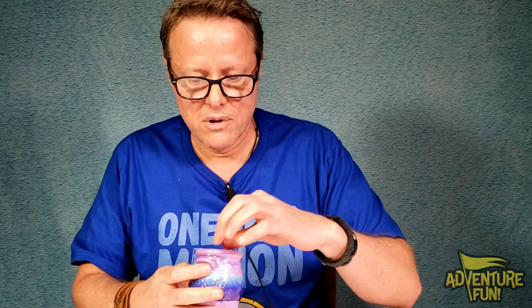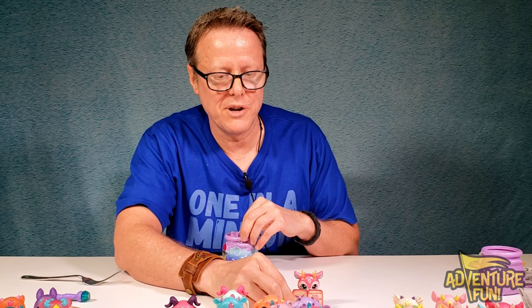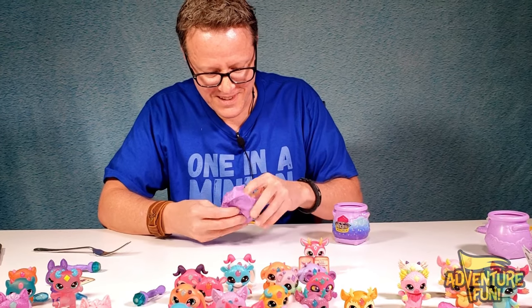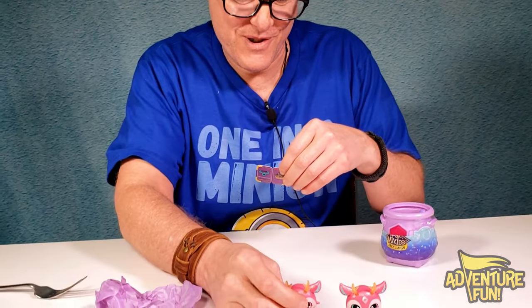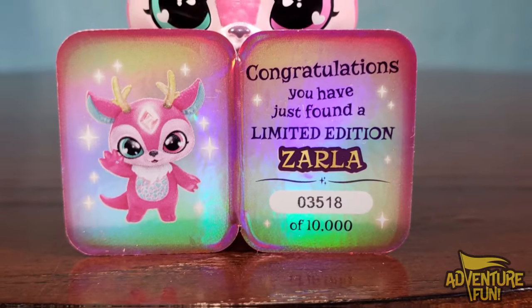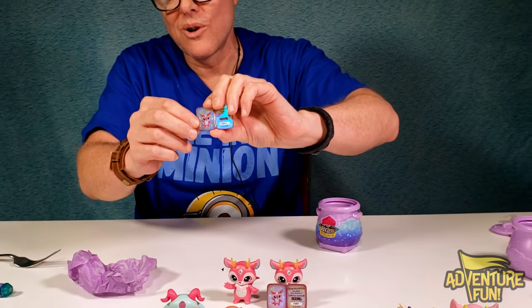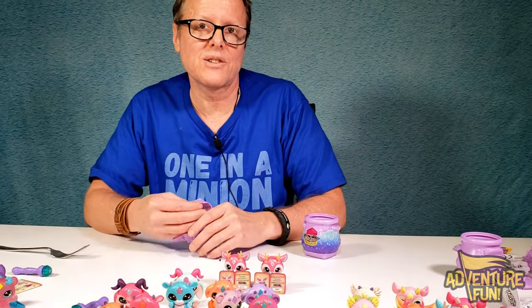Where'd you find it, you know? Because if it was in one big warehouse, then you would say, okay, maybe these batches all came at the same time. So maybe the next one will be 3,400 and... well, that one's 3,404 or 2. Okay, we got another Zarla. Okay, so there's Zarla number 2. And we're pretty close because that's 3,518. Okay, so I don't know if we have any more Zarlas, if we're gonna even get outside of the 3,500s, okay?